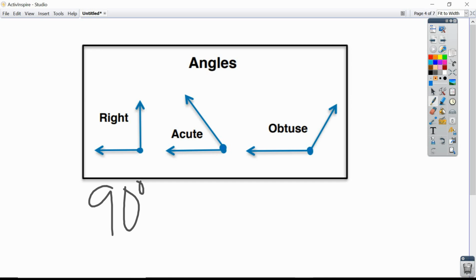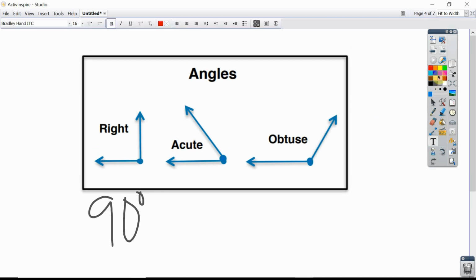An acute angle is less than 90 degrees. Really small. Less than 90 degrees. So it's pretty small, in case you forgot. And it still has 2 rays coming out of a point.